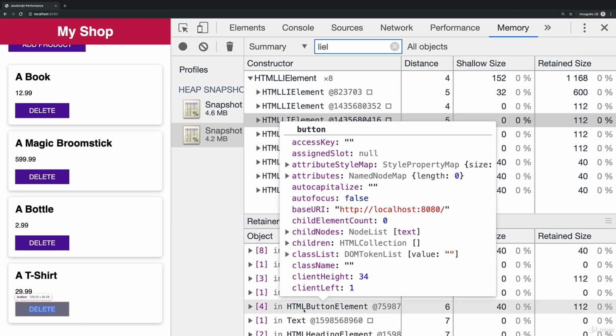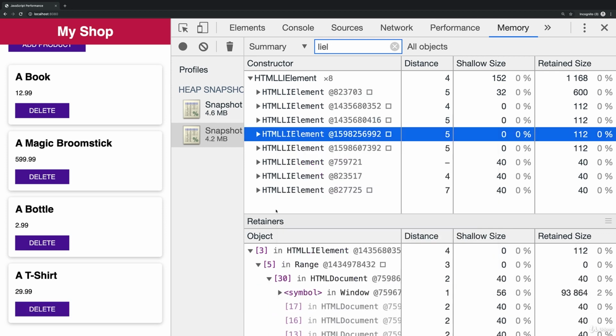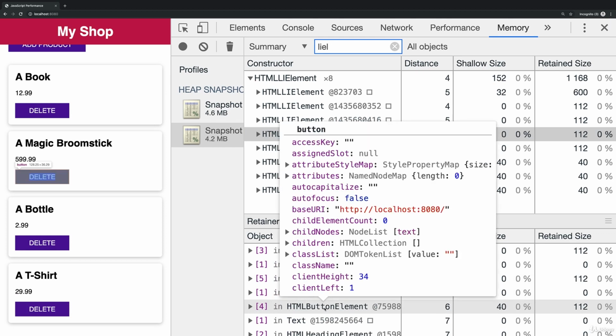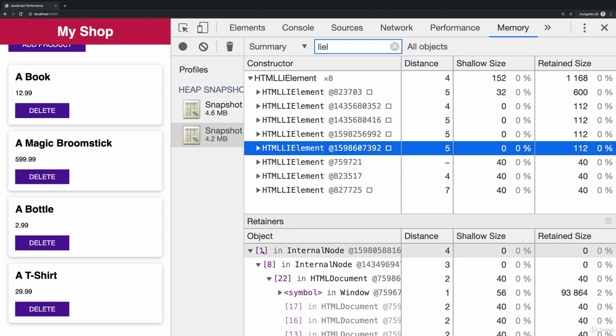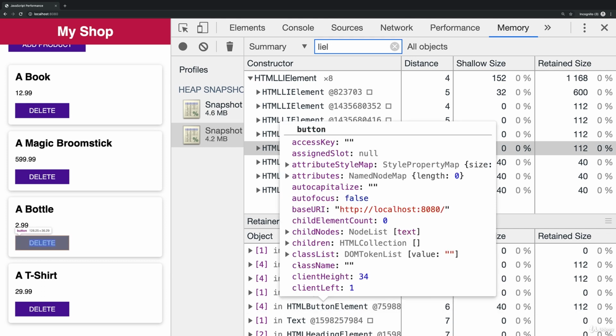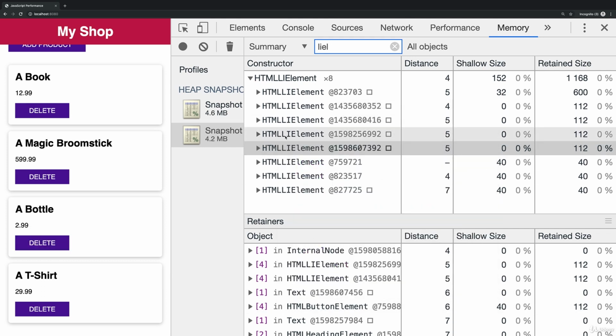Let's go to the next element, close this, find the button, hover over it. Okay, this is the last element. So this also seems to be rendered. Let's check this element here, hover over the button. It's the second one. So let's go to this element, hover over the button. It's the third one. So we can say that these 3 elements here are currently rendered.